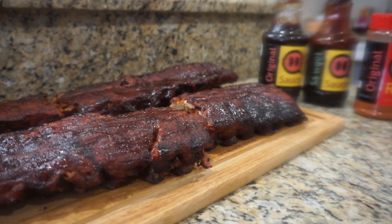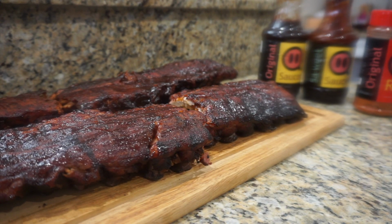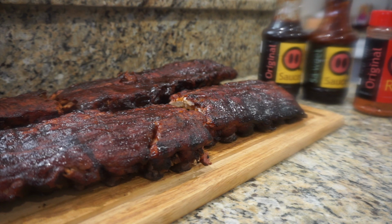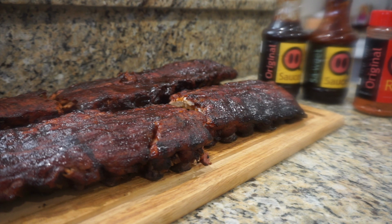So here we have the final product, man. Hey, it smells amazing, I have to admit that. The dry rub and the barbecue sauce is amazing. You can see that it formed a nice glaze on the baby back ribs. That's just what I be looking for every time I do a cook, man. Hopefully this dry rub and sauce will make the family say, oh, you know how to cook now, hopefully.